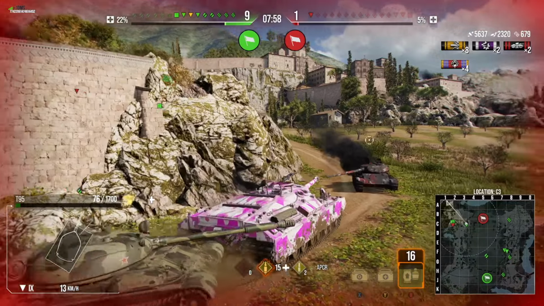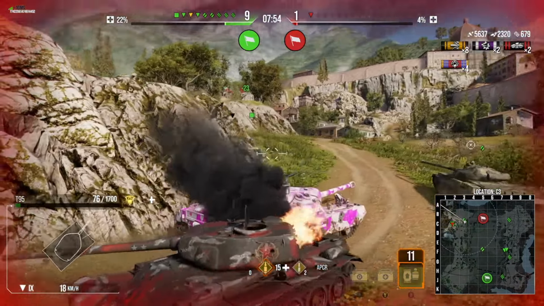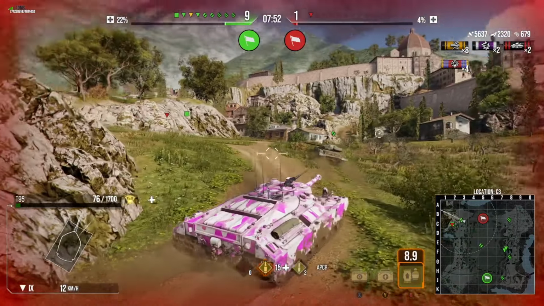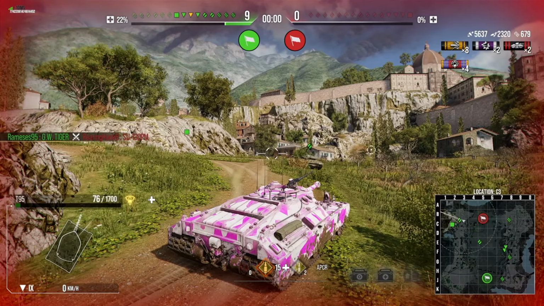It's so slow when you're climbing these hills. You can see I had quite a head start in front of that medium tank, but he's obviously overtaken me. And yeah, this TD gets shot down anyway by our friendly artillery.